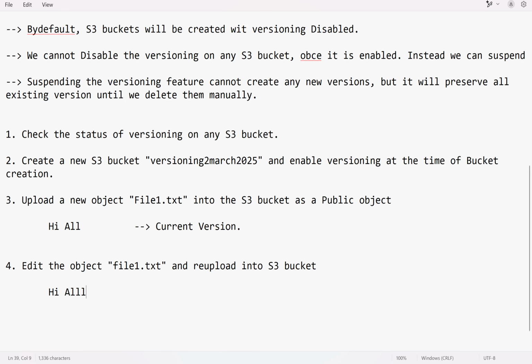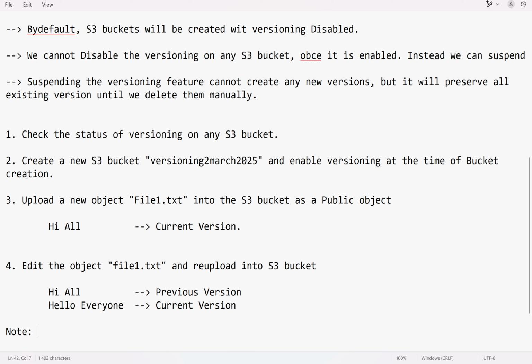There is already "hi all", which becomes the previous version, and "hello everyone" becomes the current version. Why? Because we updated the file with this one. So it got replaced, but it will be maintained as a previous version in the backend. But the users can see this "hello everyone" as the content of the object.